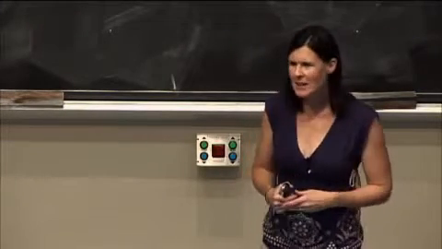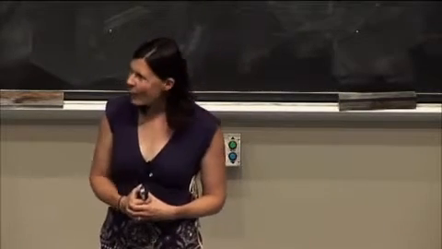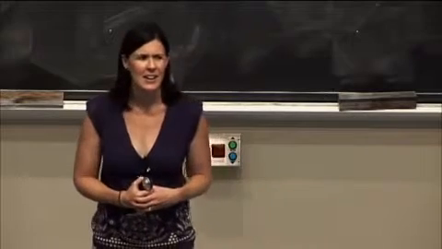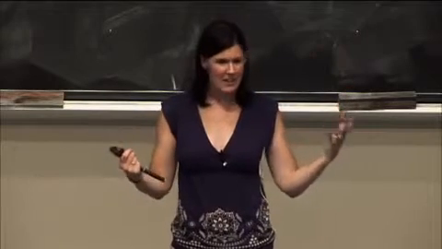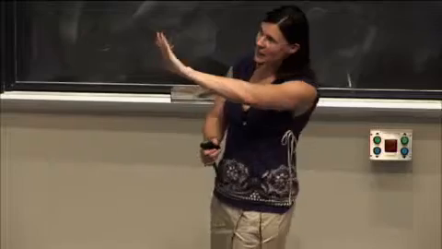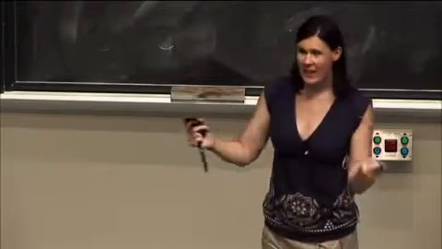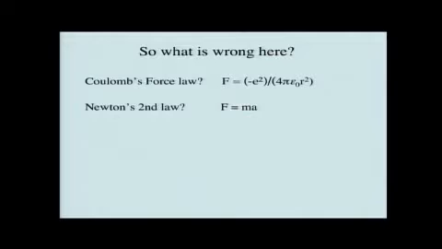And in fact, it's often kind of difficult to experimentally test your mathematical predictions. A lot of people spend many, many years testing one single mathematical prediction. But I think all of us right now can probably test this prediction right here. We're observing that, in fact, all of us and all the atoms we can see are not immediately collapsing in less than a nanosecond. So if you can take what I'm saying for a moment, that this should collapse in this very small time frame, we have to see that there's a problem with one of these two things, either the Coulomb force law or Newtonian mechanics. So what do you guys think is probably the issue here?